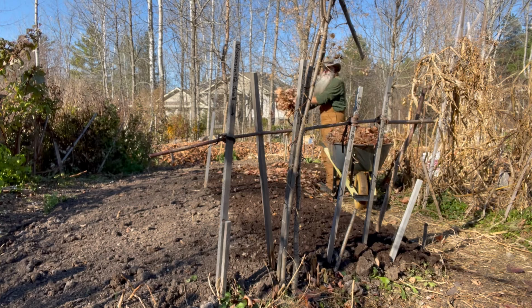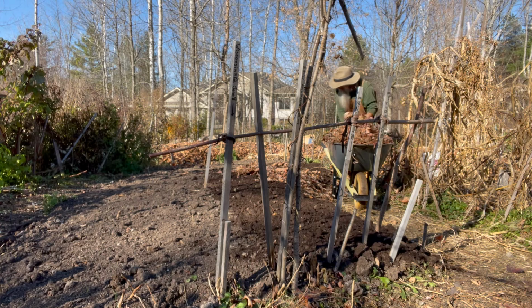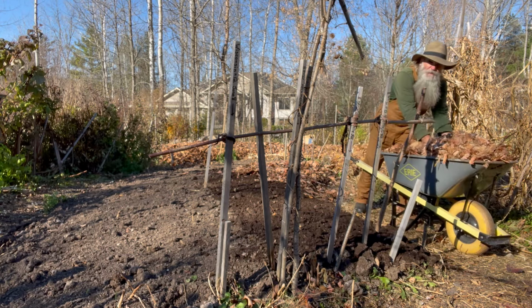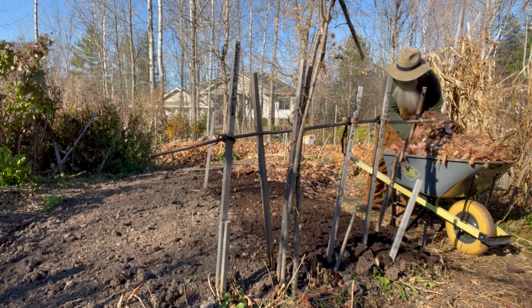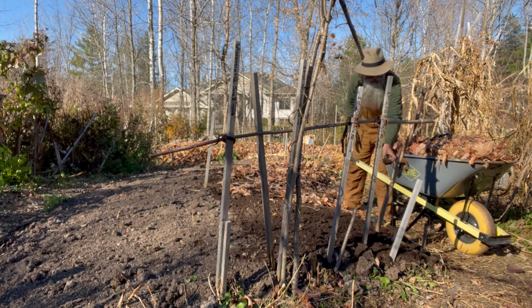Here, I'm just putting a thin layer of leaves, just to help keep the weeds down. So if there are any weed seeds in there, they're going to be shaded and they're not going to germinate as quickly. But I don't want to put such a thick layer that the garlic won't be able to grow through it.